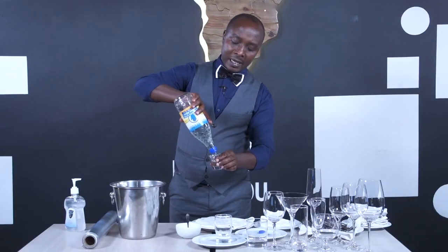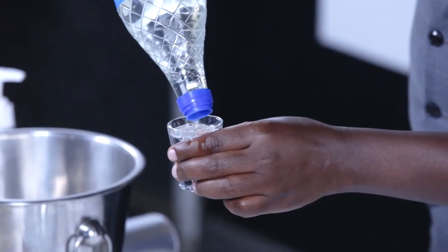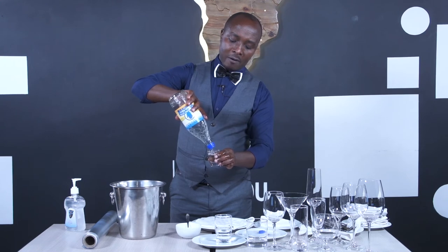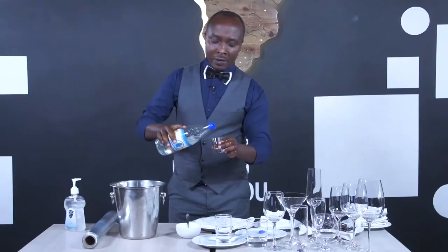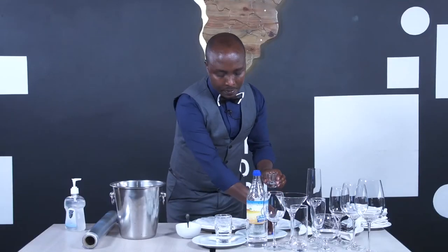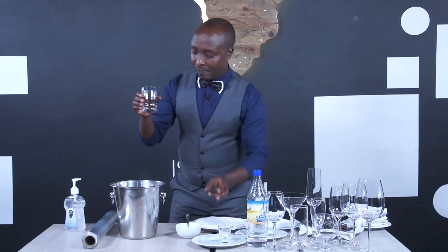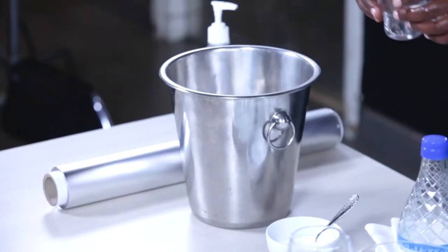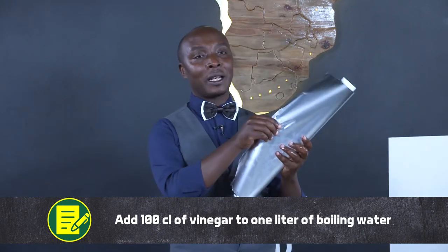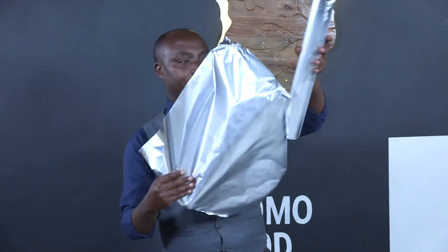So I'll pour 3 times to have 90 centiliters, and maybe a little more, to reach 100 centiliters. And this vinegar I'll mix with my hot water because I want all germs, or microbes, to be killed. And then I have aluminium foil. This aluminium foil, I'll take about 40 by 40, like this one, which I'll place in my hot water and vinegar.